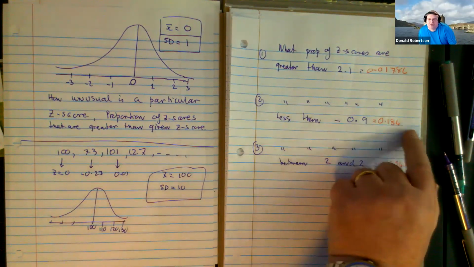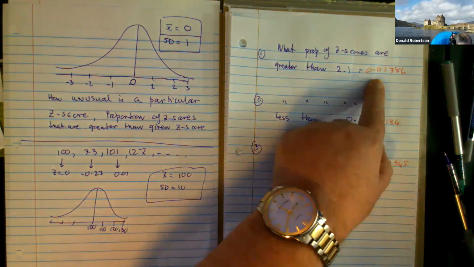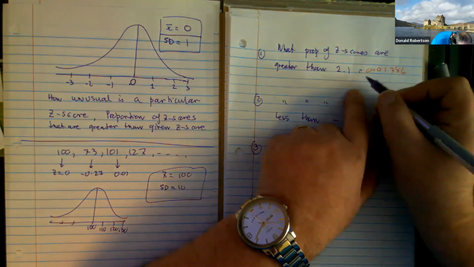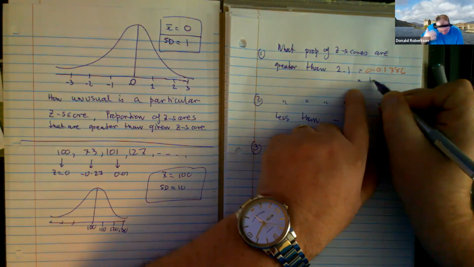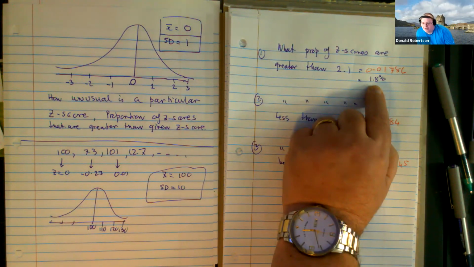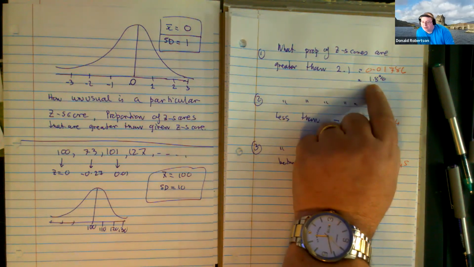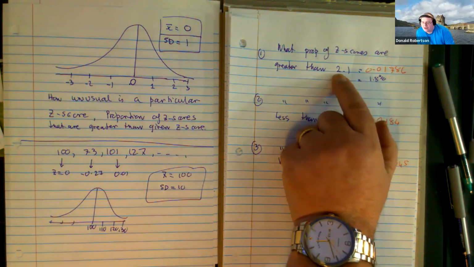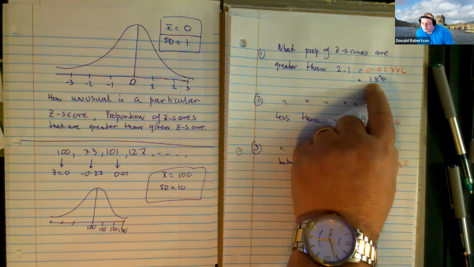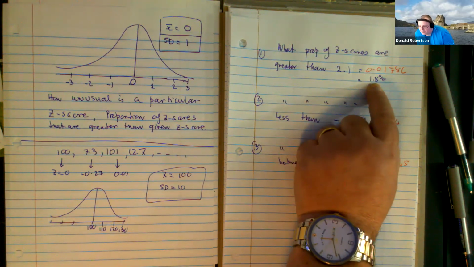So let's show you my answers that I've now got. What percentage of z-scores are bigger than 2.1? That is a proportion. Me personally, I like percentages. For some reason, they make more sense to me. Only 1.8% of all z-scores are greater than 2.1. So if you find somebody's z-score and they're bigger than that number, they are well up there in a really good score. A 2.1 or better is a really good score. You're in the top 2% of the class.